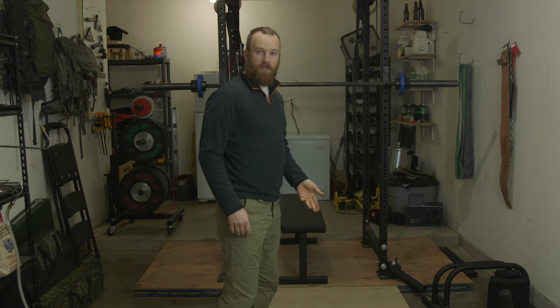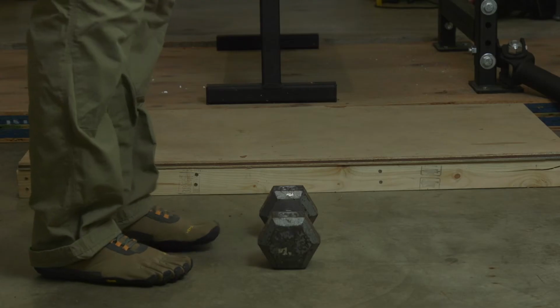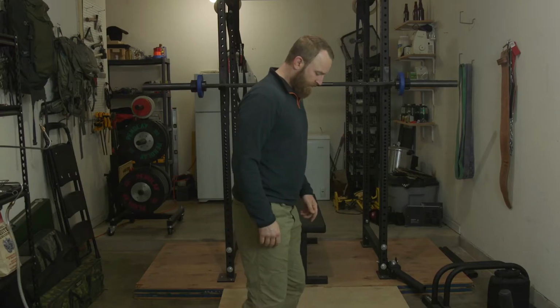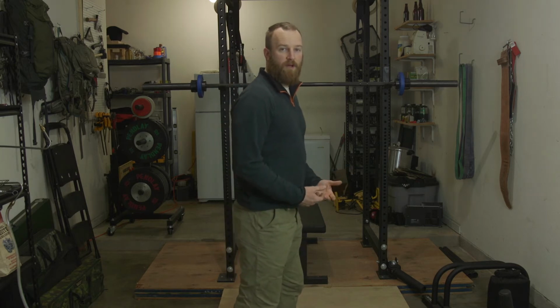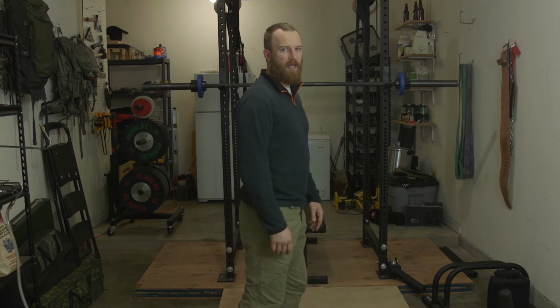I'm just gonna set the dumbbell on the floor and I'm gonna start with my left foot. I'm gonna put the ball of my foot up on top of the grip. All right, this is gonna elevate the front of my foot and help me get a stretch in the calf and also probably the back of my leg too.